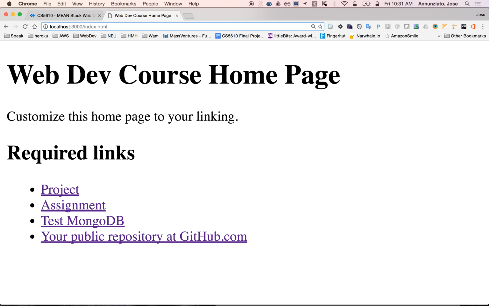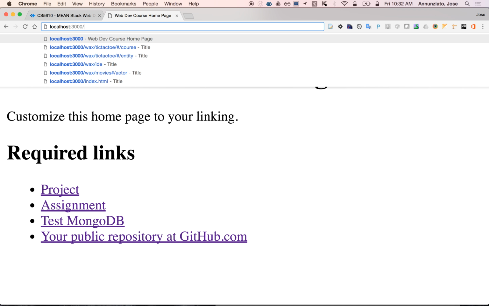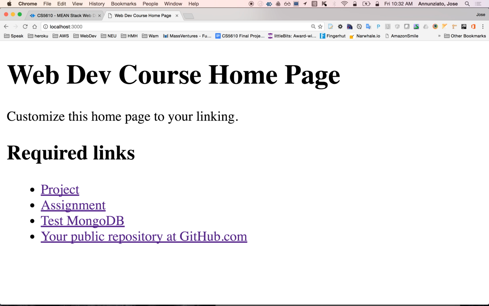Notice that if I put index or I don't put index, I still get the index page. This is a standard mechanism of servers. The default behavior is that if you don't ask for any file in particular, the server will give you the default file in that directory.